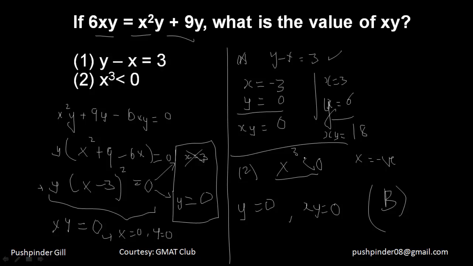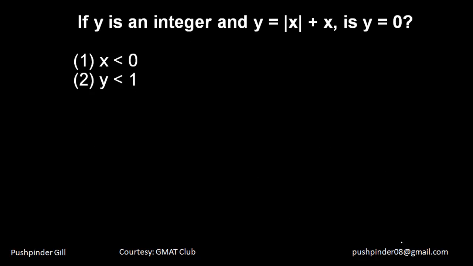Similarly, we went to statement 2. We knew that if this has to be true, x has to be positive, but x is negative. That means y has to be equal to 0, and statement 2 gives me the answer. That means B is my answer. I don't need to combine both the statements. If you're worried about data sufficiency here, the rules of data sufficiency, better watch the data sufficiency video, right? Okay. Let's see this question once again.